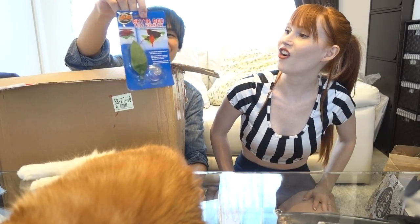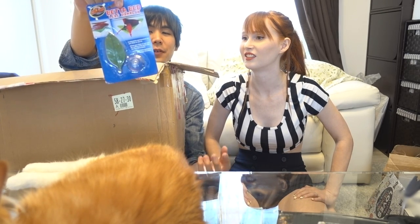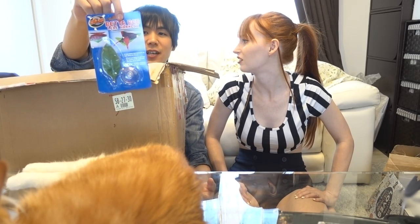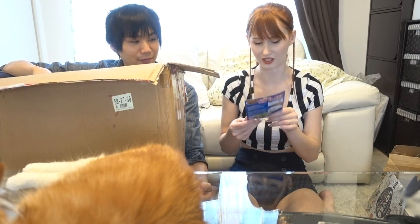This is for me, for a betta fish. Aww, a leaf hammock, so that he can rest. That's adorable. He's resting on the different type of plant, the fake plant, in the tank. He's using that, but I think he likes this one too. That one's bigger. Yeah, thank you. Okay, I really want to try this and see if we can get a picture of him resting on the little leaf. Yeah, we'll try later.